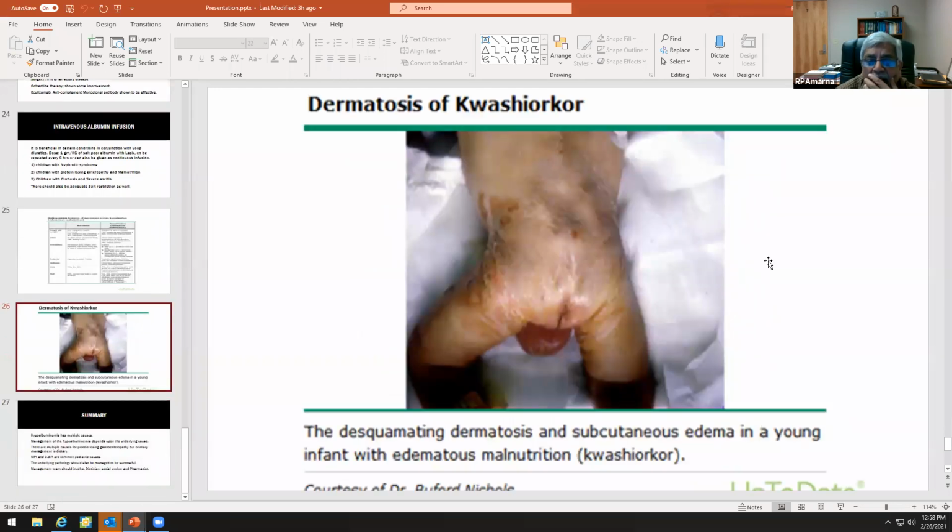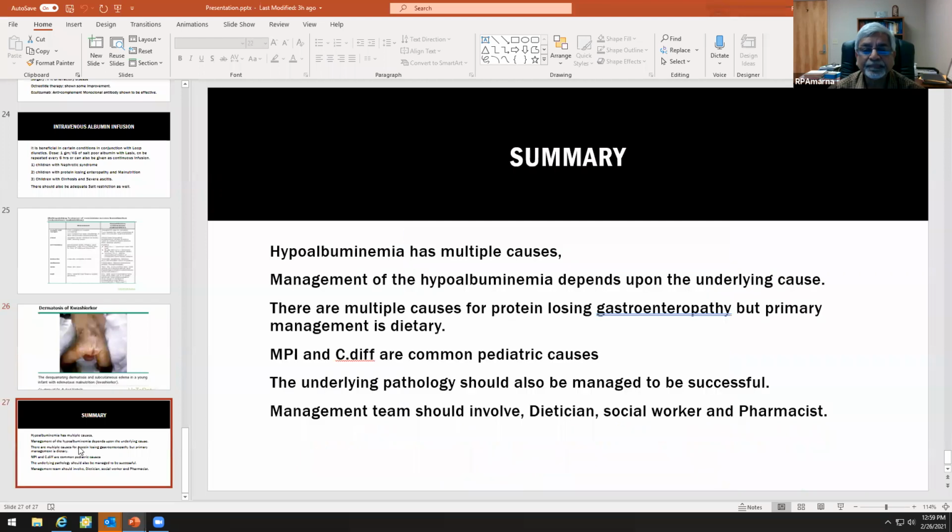All right, this is the slide of a child that has kwashiorkor dermatosis. As you can see, there is significant edema, the edema of the scrotum, the edema at the bottom, edema of the legs, but also significant keratosis in all these areas, and desquamation, this peeling, and so on. That's a common thing that you'll see. Our patient did not have this, but he did have other changes of kwashiorkor, and that's what his diagnosis is. And that also led to this hypoalbuminemia as well.